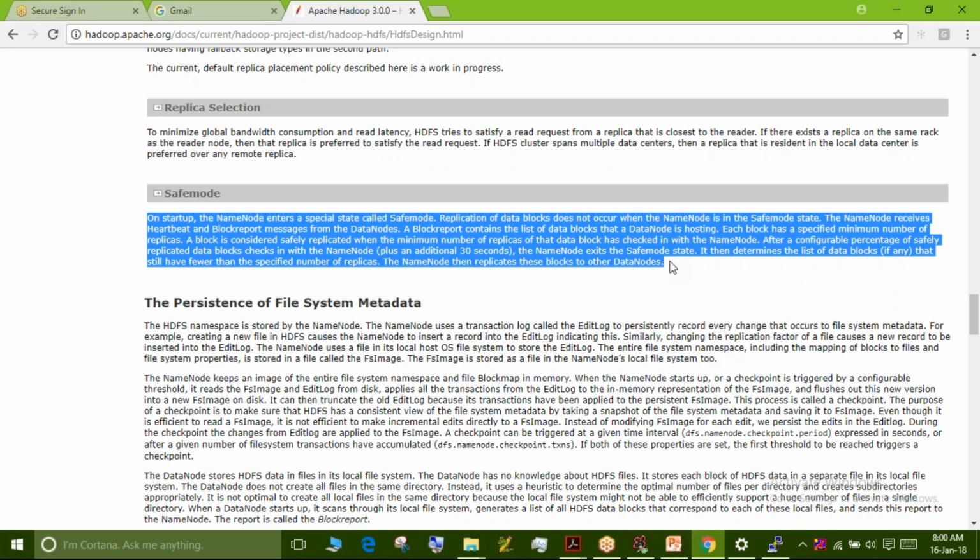Safe mode. No, I haven't read that one yet. Okay, no issue. So safe mode is something, the moment you start your cluster, till all the services are up and running, your file system should not be made accessible, right?